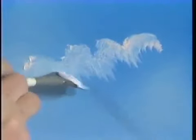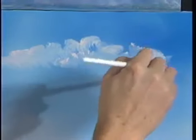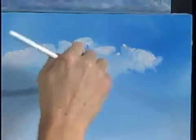Take the corner of the brush and just make tiny little circles. Tiny little circles, round and around and around. Don't stay in one place and keep working. If you just stay in one place here and keep grinding the paint, you're going to end up with big cotton balls up in the sky. Now you can also do this just as well with a 1-inch brush or 2-inch brush. 2-inch brush makes fantastic clouds.